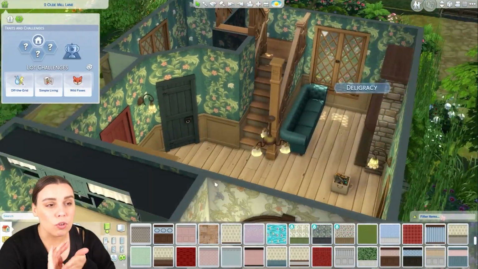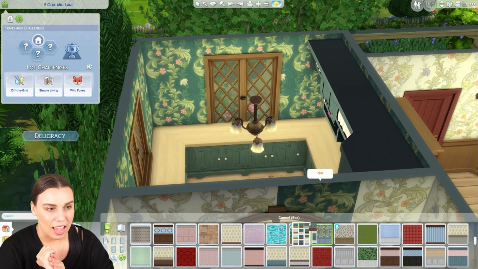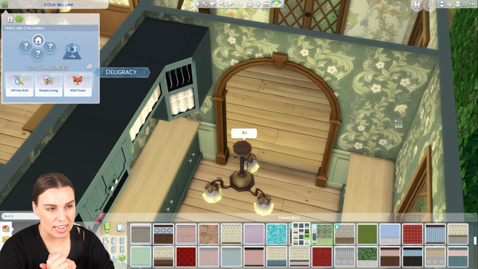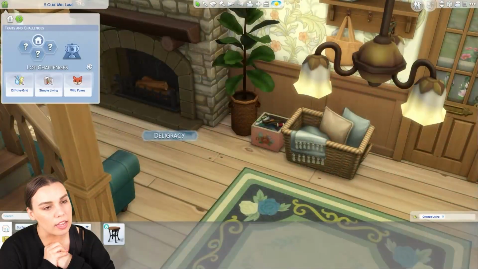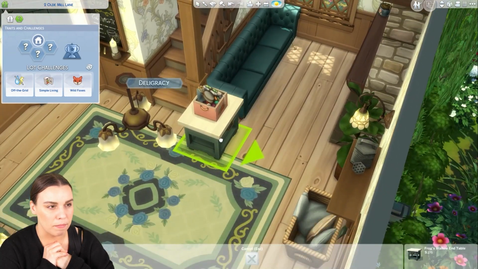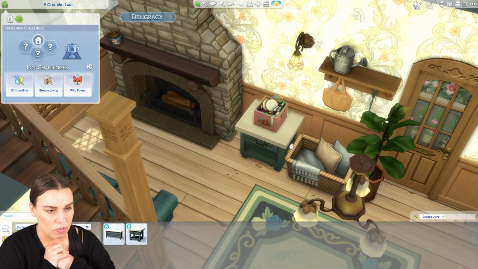There's also 2 gorgeous fireplaces. We've got one fireplace here. And the windows, of course, we've already seen. I don't think there's any new archways, which I guess is okay, because it's not a huge focus of this architecture. And I felt like the base game ones suited this pack okay, so that's all good.